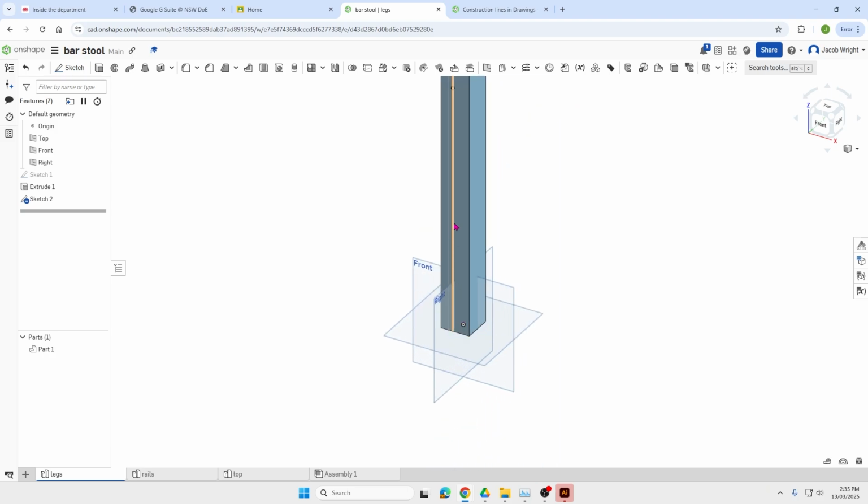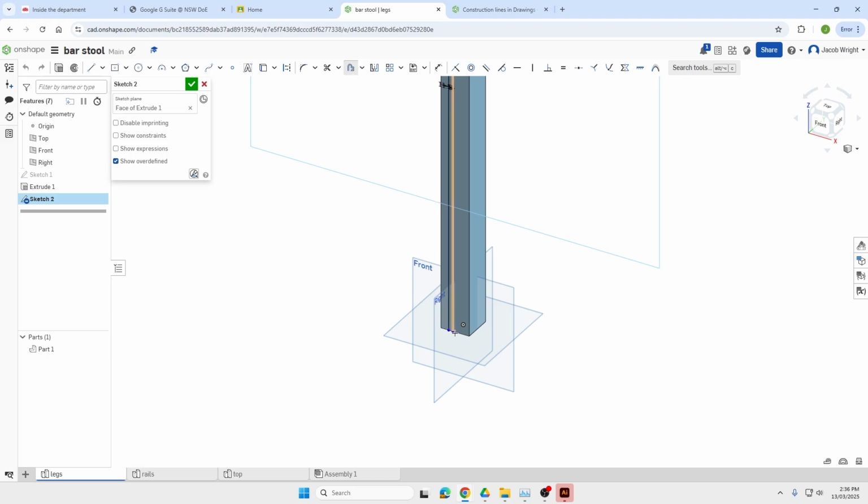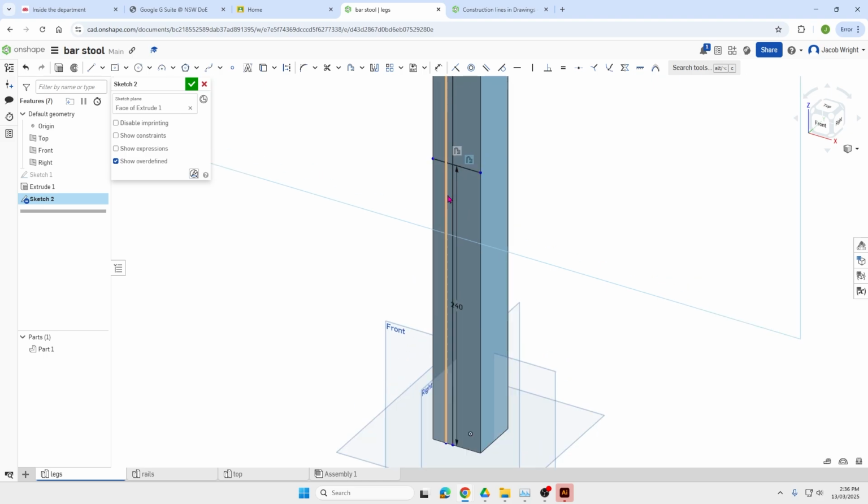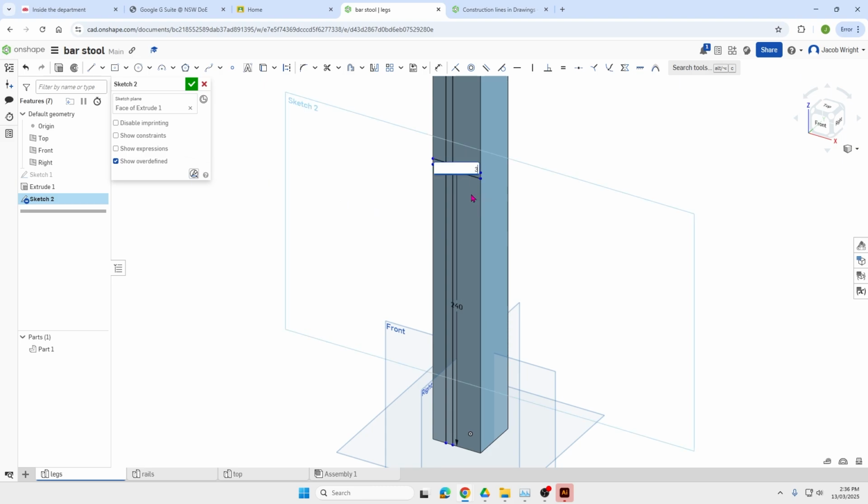I also need a mortise for the lower rails. Now my lower rails, I'm going to have the top of the mortise 240 millimeters from the bottom of my leg. So again, if I keep going with this sketch and I use my offset tool from the bottom and I go 240 up, that's the top of the mortise, and I know the mortise needs to be 30 mil tall, so I'm going to do another offset from this line downwards 30 millimeters.